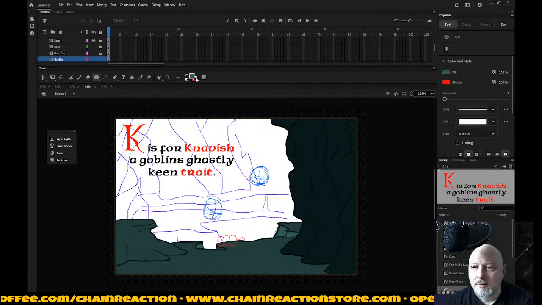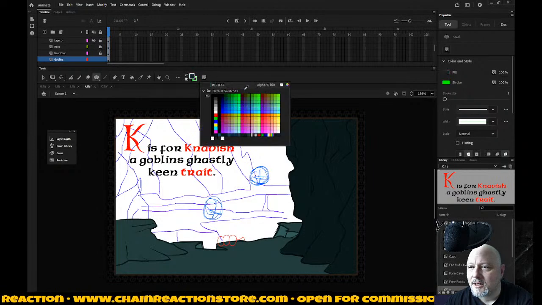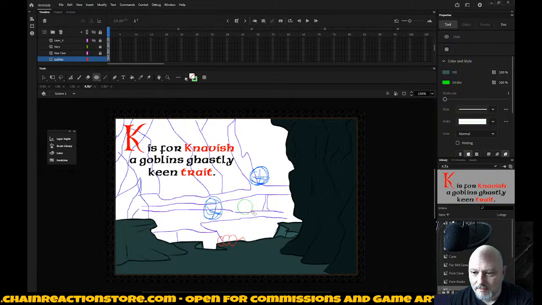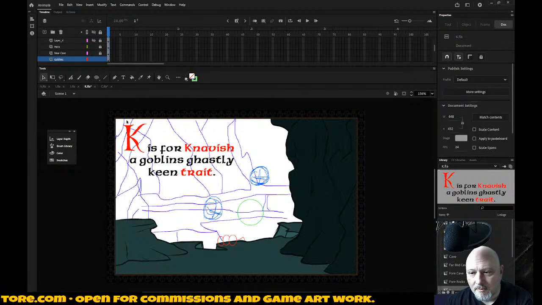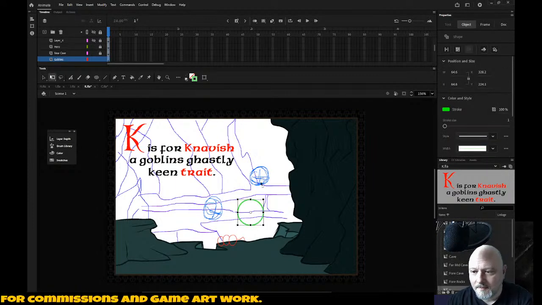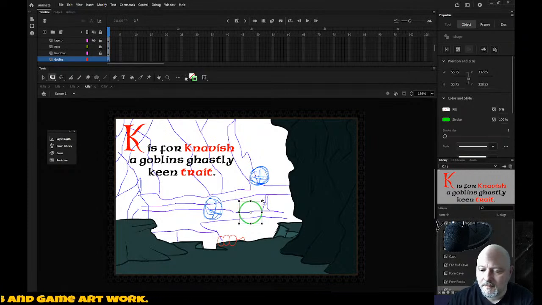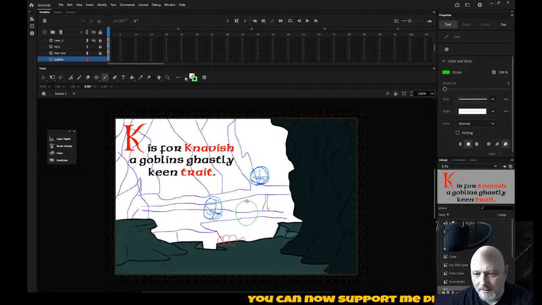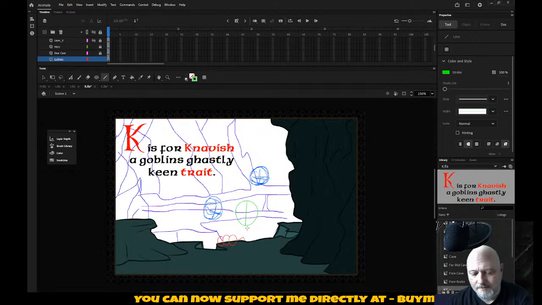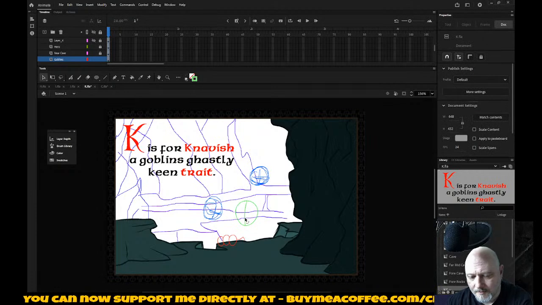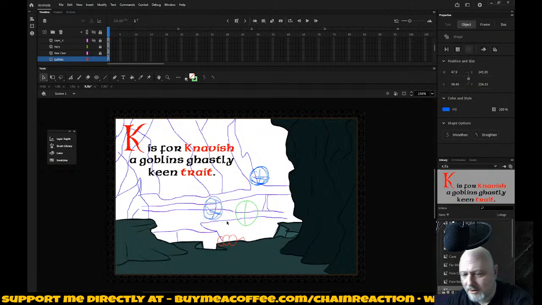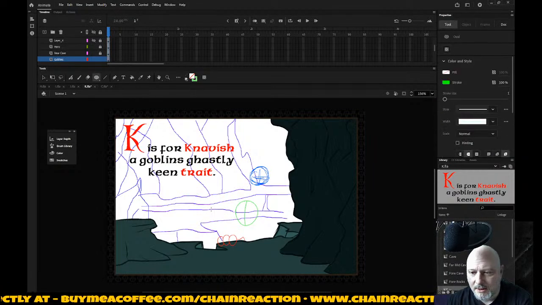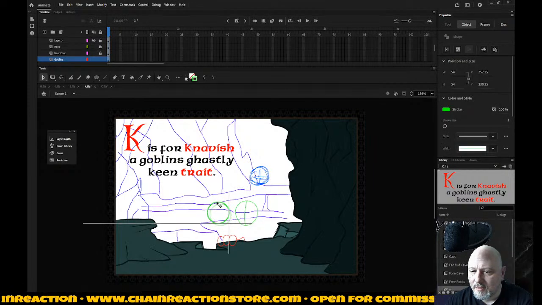Let's get some goblin heads going on here, just to give me an idea of what I want to do. So, goblin head one, a little bit big. Angular guy. And he will be taunting our hero. More like that. And goblin two, which is my bean goblin. I call him that because I based his head on more of a bean shape. Right now he's just going to be a big circle.